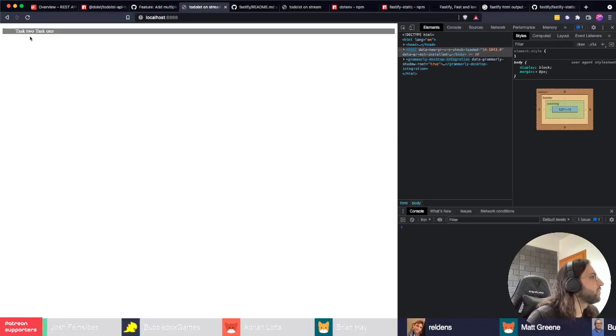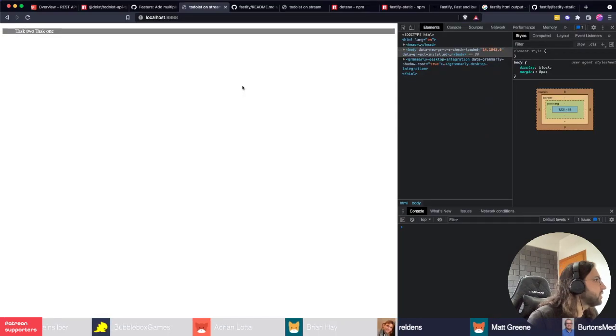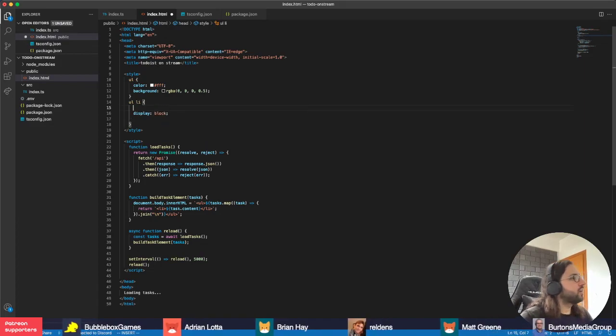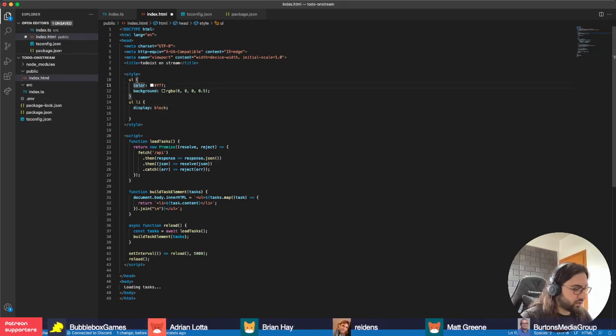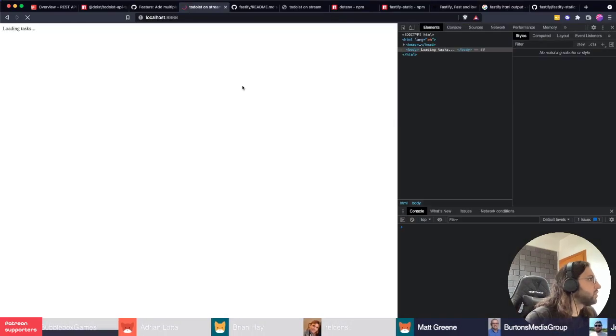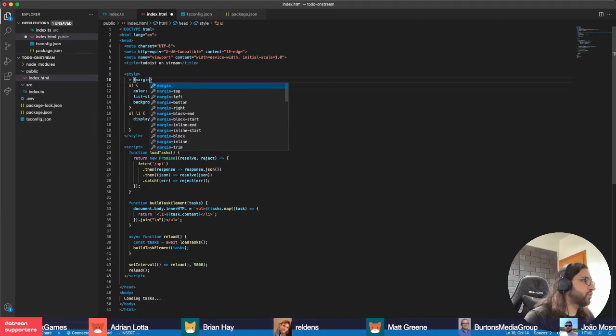Okay, so display block, yeah, display block actually. And the list style none. So the margin also, margin 0.